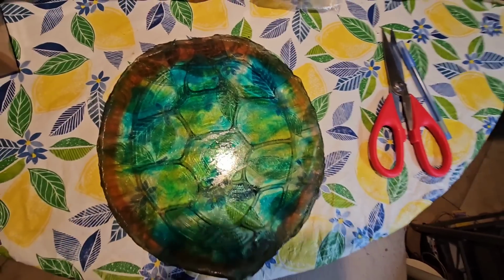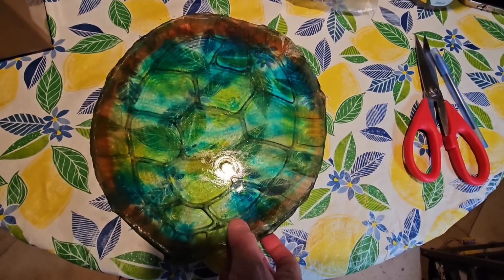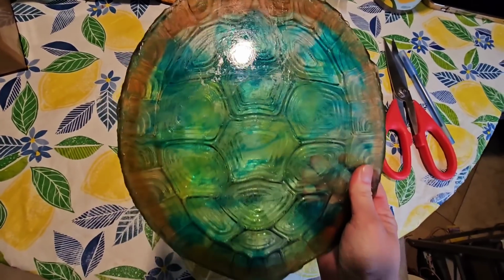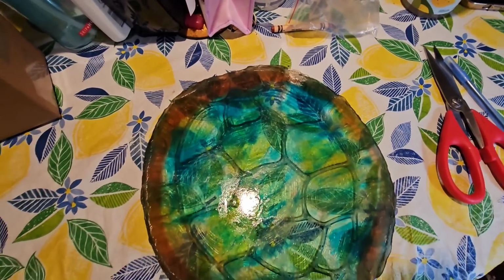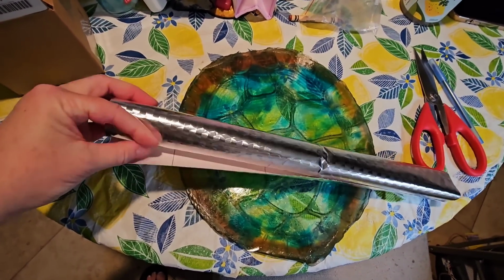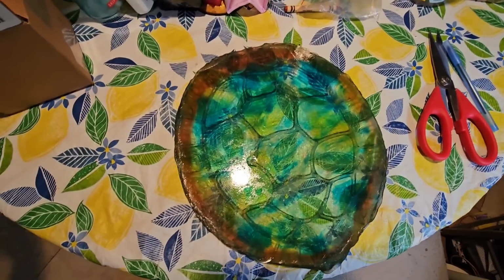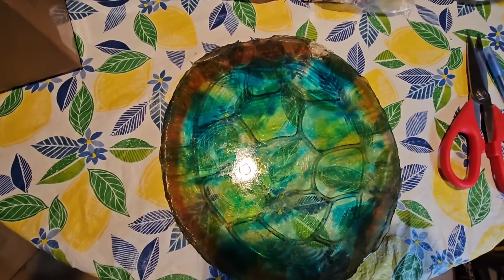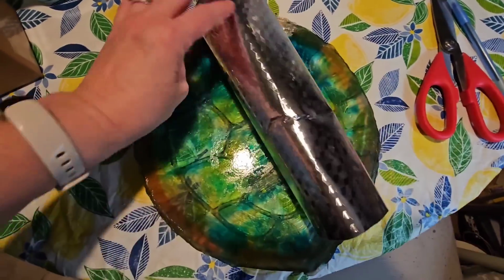Hello everybody. So I'm here just really quick to show you something. I'm in a different room in my house, but I just want to show you what I'm going to do with this shell. I have taken a roll of contact paper that looks like this. I got it on Temu. The backing of this is white, and what I did is I traced my shell onto it, and I trimmed it to fit the back.